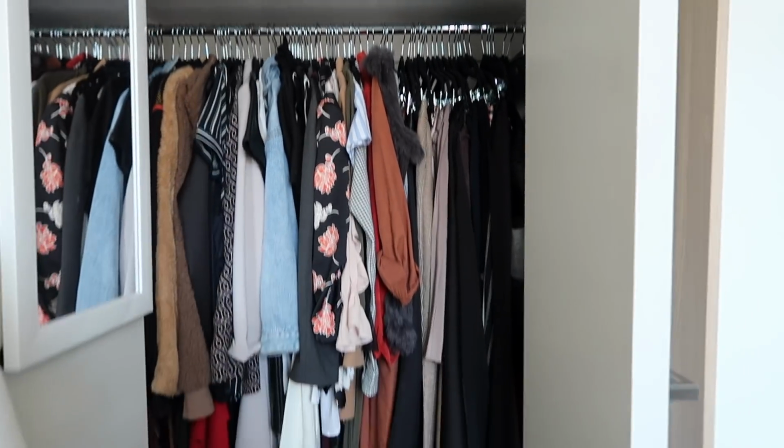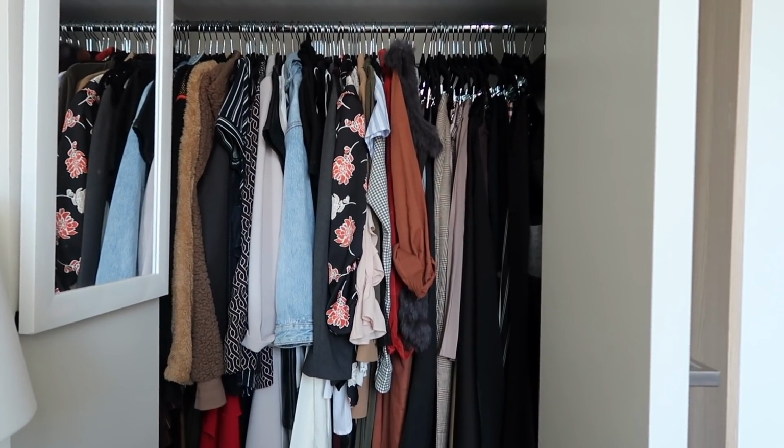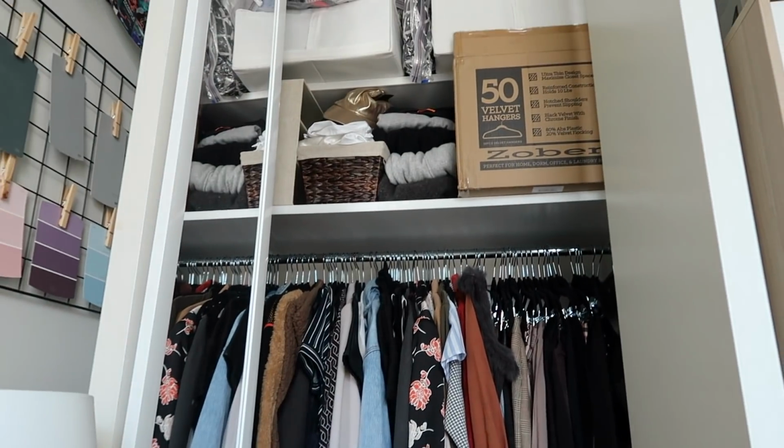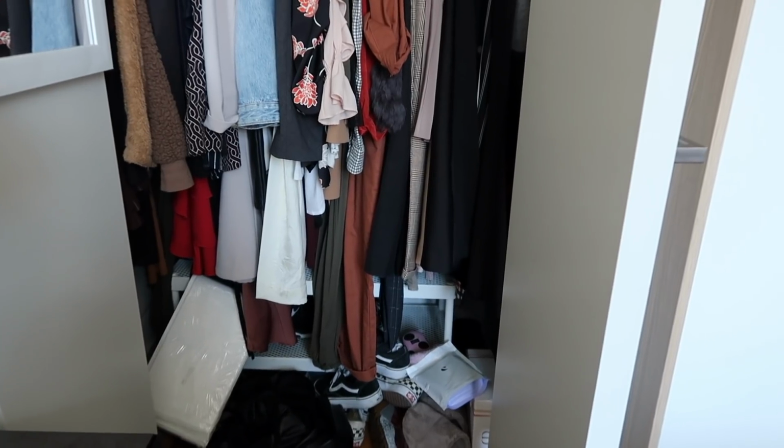And it's such a big closet. It's really deep. There's a lot of things you could put in here, but I'm not using it correctly. It's just not organized correctly at all. So I'm going to be doing a whole entire closet organization, and I'm going to document the whole entire process so you guys can see.